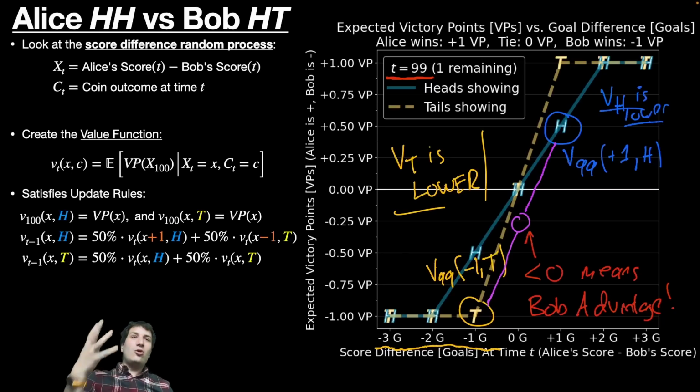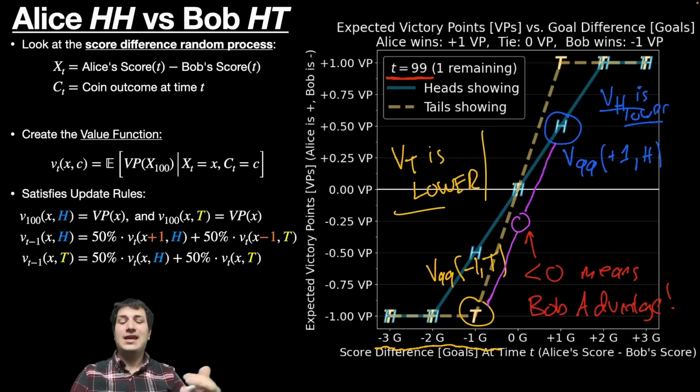Okay, and this totally corresponds to the intuition with the dog, right? When the dog is on the field, if Bob is winning, then that's great for Bob, right? Tails showing means there's less time effectively left in the game, and so winning the game is better for Bob when Bob is winning. On the other hand, here, it's better for Bob if there's a heads showing, right? If Alice is currently winning, then it's better for Bob if a heads is showing. That's because it's a longer game and Bob has more time to recover. So a heads is better for Bob when Alice is winning, and a tails is better for Bob when Bob is winning. It makes perfect sense, sort of intuitively.